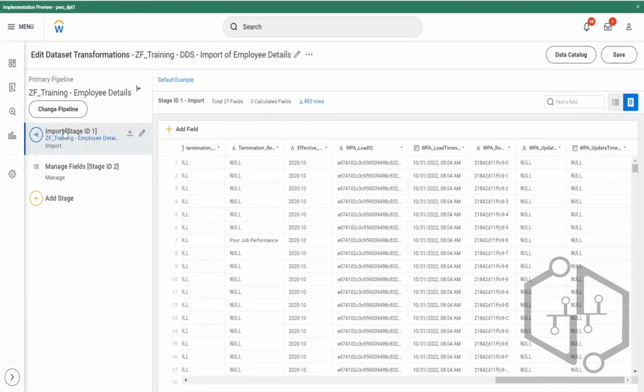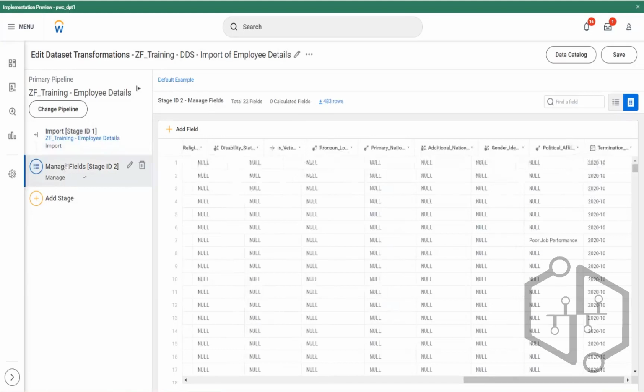When I click on this import stage, it shows me that all those fields or all those columns are part of that stage, right? Now this fed into this manage field stage. And when I click here, this is where I did those transformations. So now the output of this manage field stage is I have removed those fields.